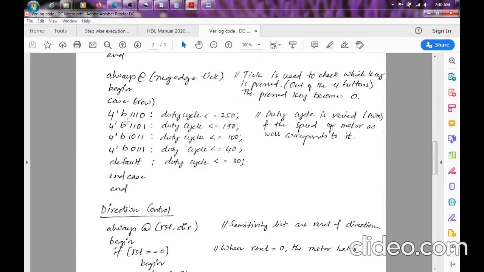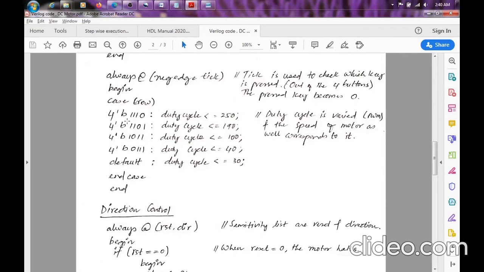Now the duty cycle is given as 250. As I told you previously, this is an integer which ranges from 0 to 255. I am going to assign particular values as follows: 250, 190, 100, 40.